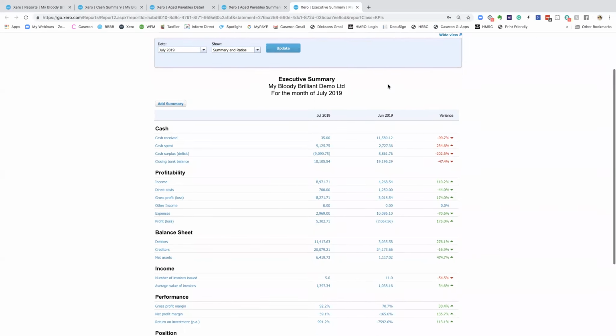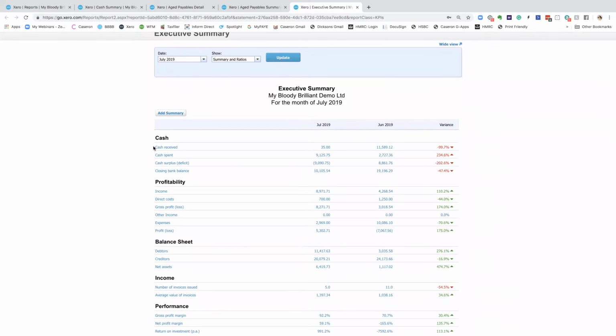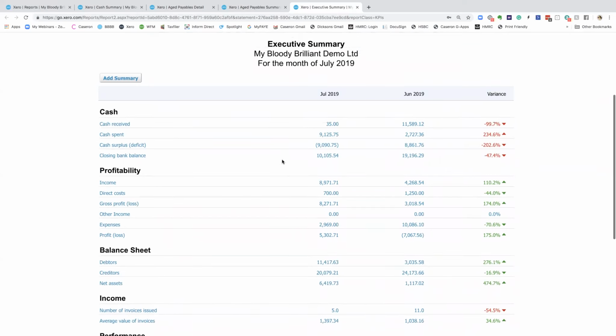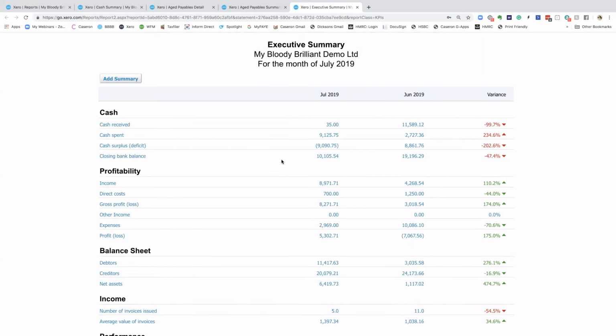It only compares this month versus last month, but it gives you a nice variance. If we look at this top section, you've got cash received in the month, cash spent in the month, and therefore whether this is a cash surplus or a cash deficit. The thing with cash surpluses and cash deficits is sometimes that's okay. It might be that you're expecting a deficit because you've got a lot of money to spend on stocks and inventory at the moment, but you're expecting to recover that in a big sale that you're making next month. So you might buy your stock in July and get your invoice paid for in August. But so long as you're understanding why you've got these deficits and the deficits are explainable and acceptable and manageable within your cash flow forecasting, that's fine.